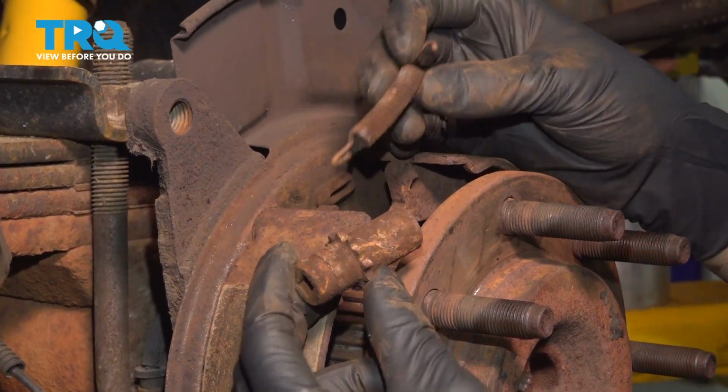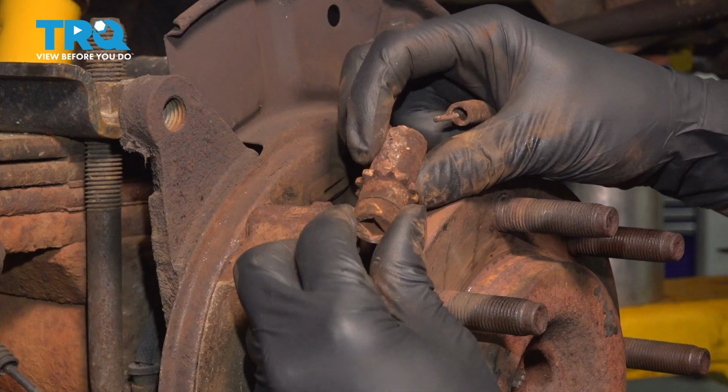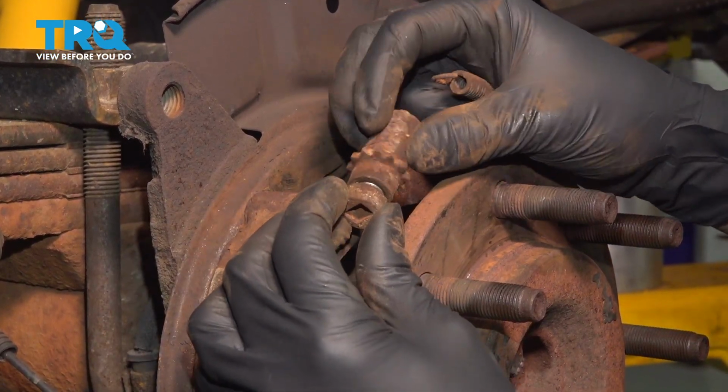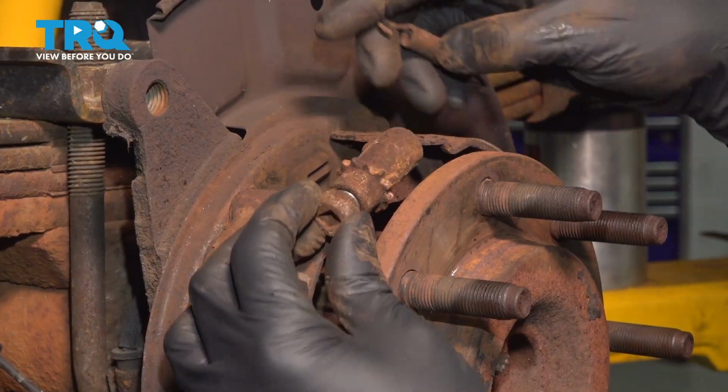If they're in poor condition, you can replace them, of course. It is highly recommended. And if this is seized, you're going to want to unseize it or replace it. Mine is good, so we'll just have to clean this up later and reinstall it.